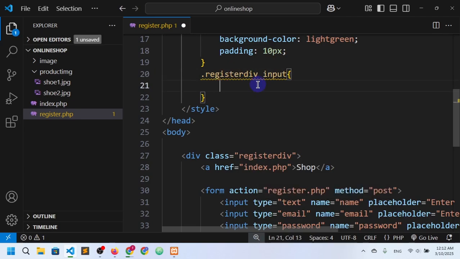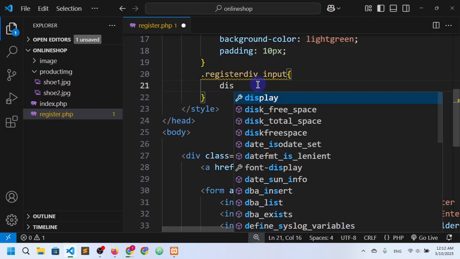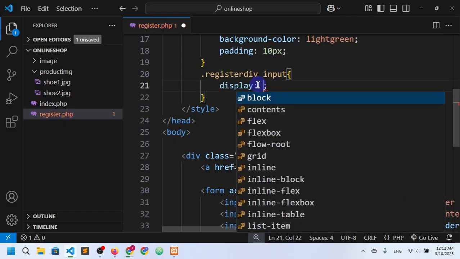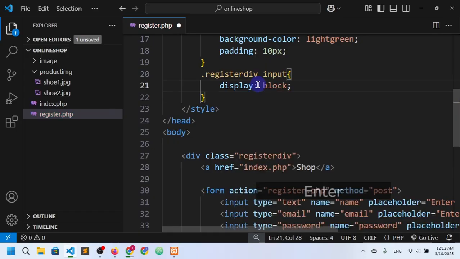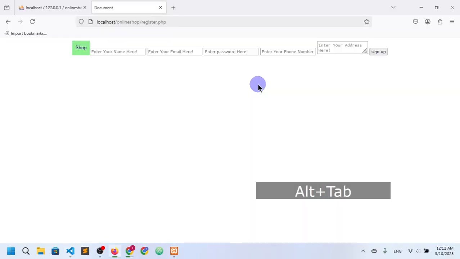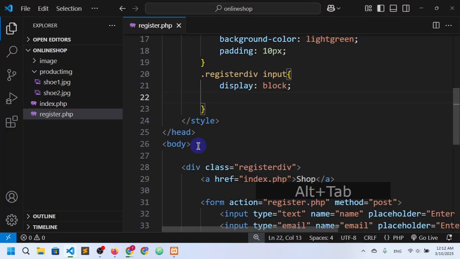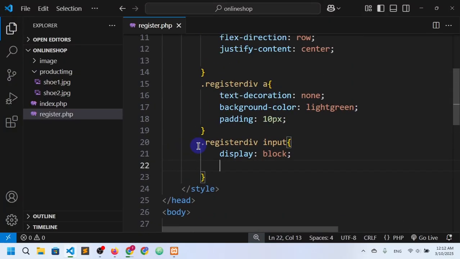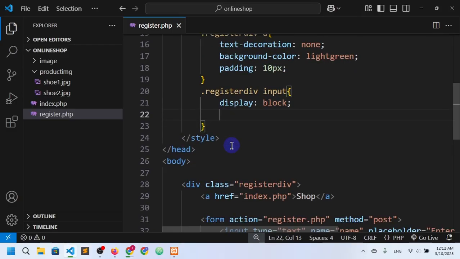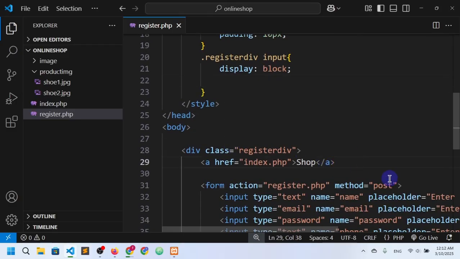I'll say that display block. Now refresh. Okay. And actually, I want to use here a break, let's say. And nothing's happening here actually. So I'm going to remove it.